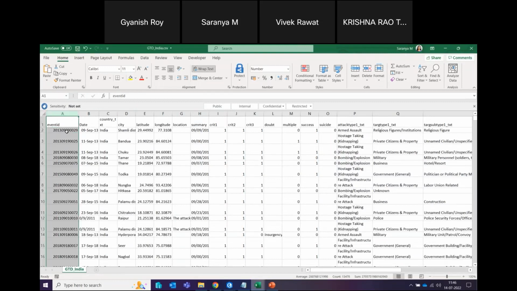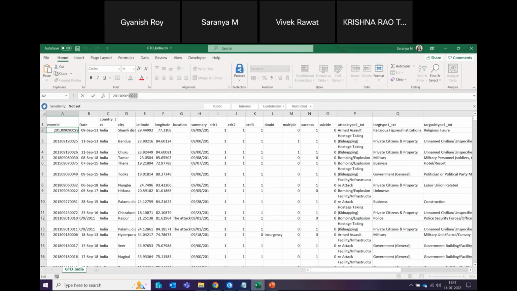If you take a look at the event ID, the first four digits represent the year, then month, then the day that event was reported. And the last four digits represent the serial number of that event for that year. For example, 29 implies that this was the 29th terror activity reported in the world in the year of 2013.